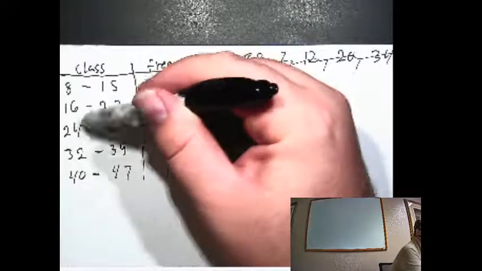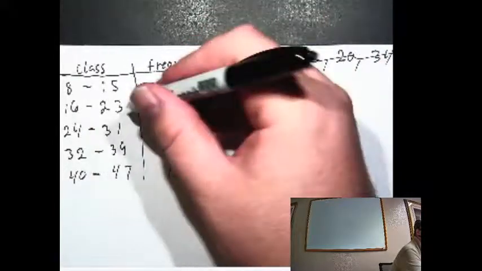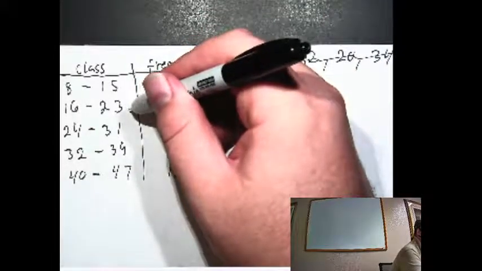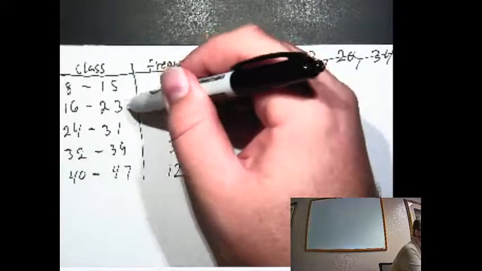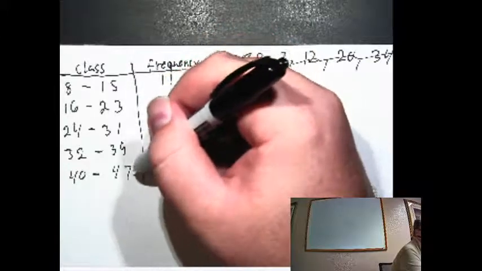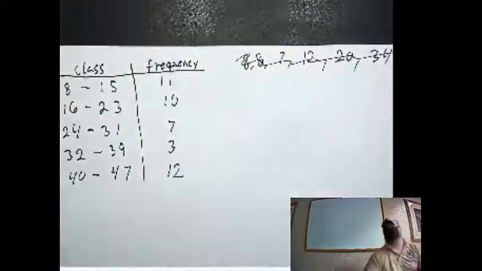Let's do the same thing for this one. Let's calculate the width for this one. So we take the low range, subtract it from the low range of the next one. So 24 minus 16, what's the width on this one? 8. And in fact, if you do that for all of these, you'll see that all of these have a width of 8. And that's important.